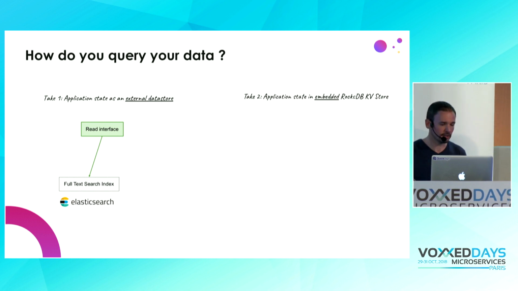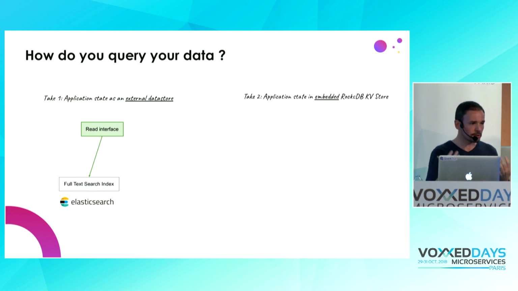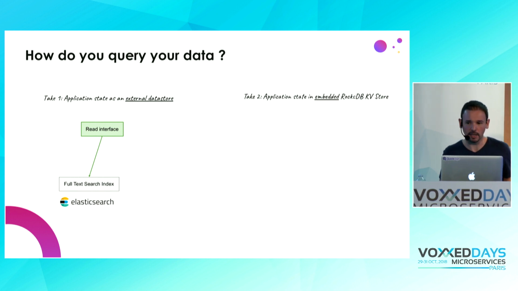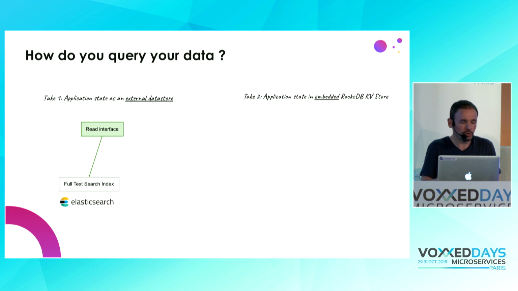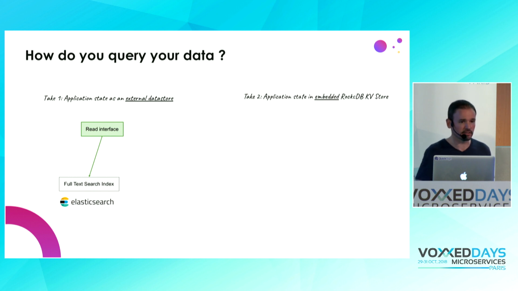How do you query your data? I've talked about that there are two cases. Either you use standard middleware, such as Elasticsearch, and it's easy. You don't even really need Kafka Streams for that, except if you want to do aggregation, which is useful. But you could use a simple Kafka consumer, and you feed your data. You materialize your data in your Elasticsearch cluster. Since it's a cluster, and the API handles the sharding out of the box, you simply query it. It's very easy. It's very convenient. It just works. So no big deal.